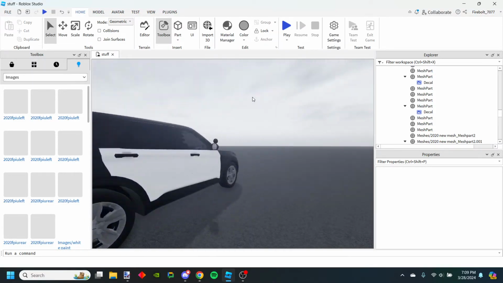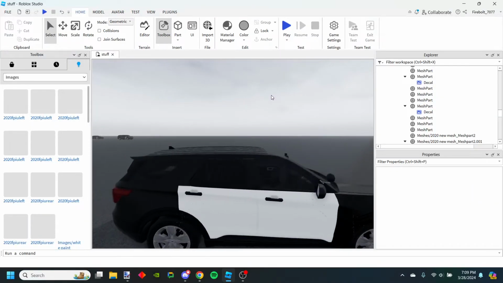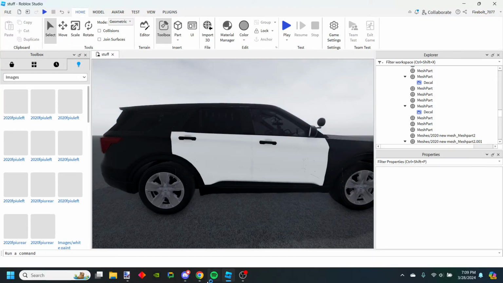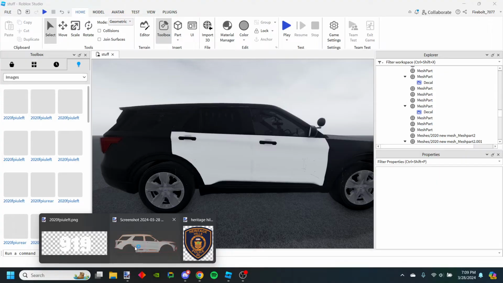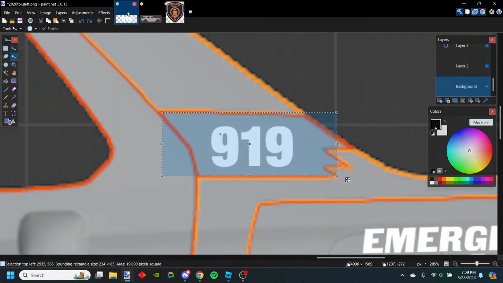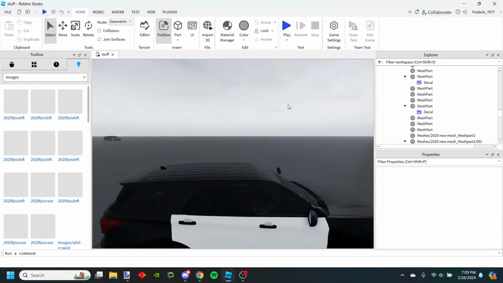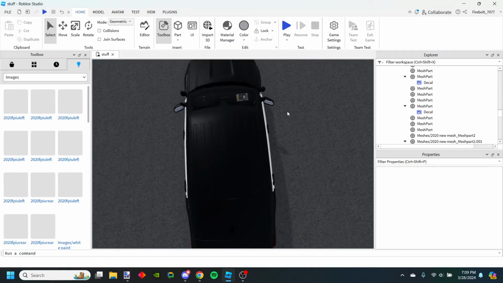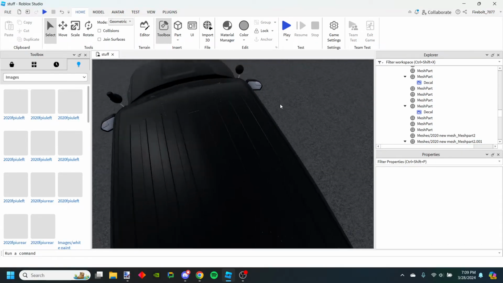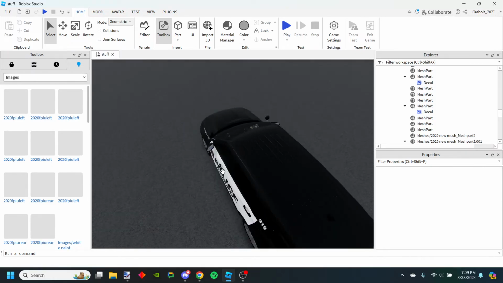For the other side, it's exactly what you do in UV map. Flip the layers, copy paste, whatever, and then do the exact same process. You would just do it on this one instead, and then do all the cropping and stuff. And then on the roof, if you have something on the roof, I would suggest just using a UV map because it'll cut out on these little parts here and look weird.